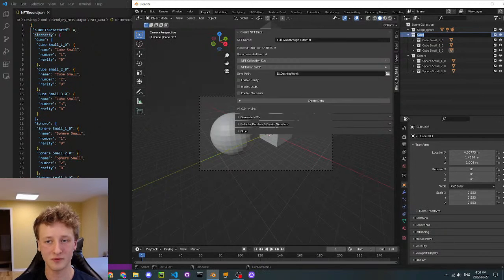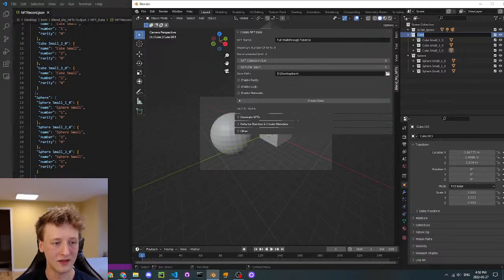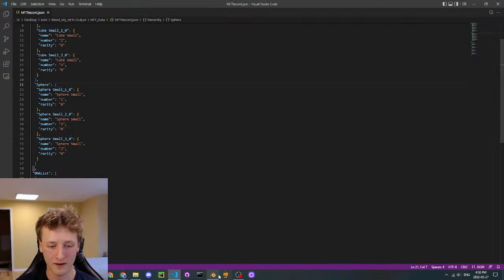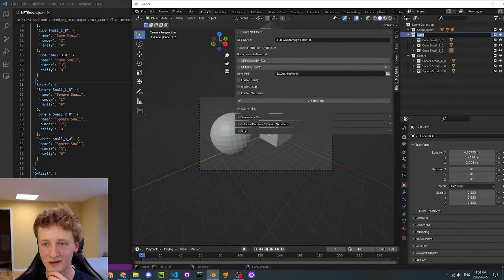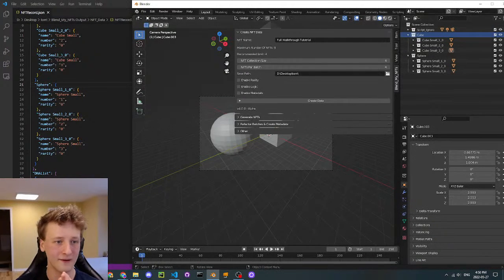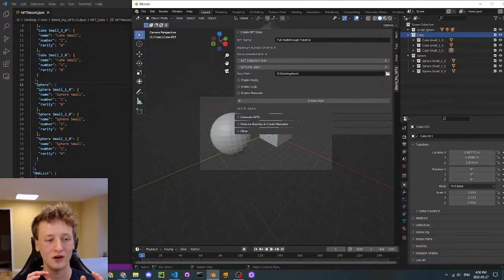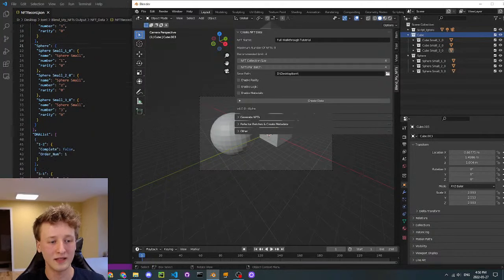So we have the first attribute cube, and that shows up there. We have cube small underscore 1 underscore 0, same thing here, cube small underscore 2, and so on. And then we have sphere as well. Okay, so it's just a complete copy of that. The reason that we have that hierarchy is to understand what your scene looks like. Blend My NFTs scans your scene, it generates this hierarchy, and then from there, it can say, oh, this is an NFT variant.